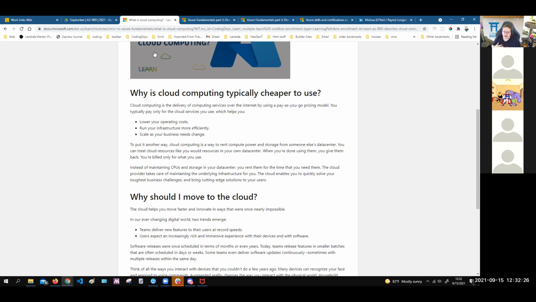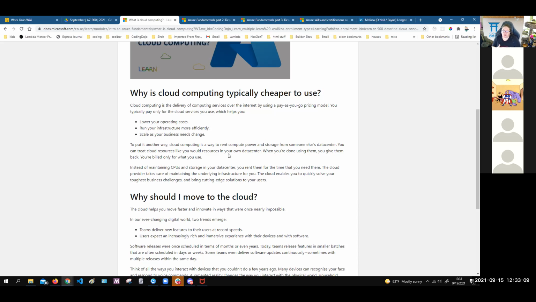So cloud computing is, like it has right here, a way to rent your computer power. I love that phraseology of computer power. And storage from somebody else, instead of having your own data center, because that is quite high on the electric bill. There's a lot of maintenance, and it's not just the power consumption of the actual servers in the data center, but you also have to chill those things, because those things get hot. And you have to have a whole separate room for it, and the cables are just bonkers, and it's a lot. But instead, we can just rent them from somebody else. Why not? It sounds like a good idea.